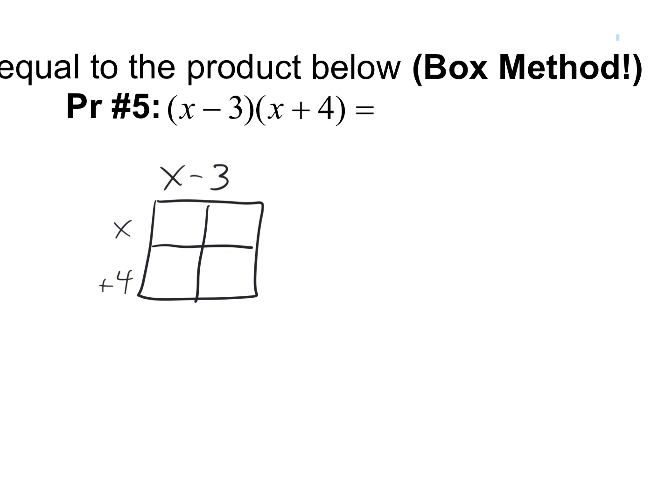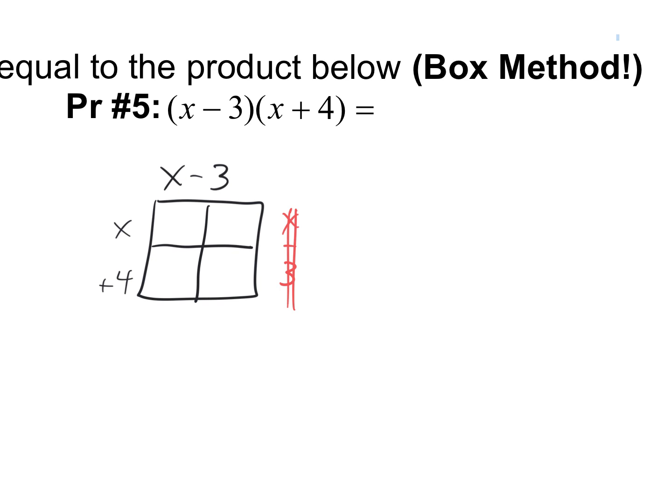Just a little trick that you might want to be aware of, though. I usually like to put the negative up on top if there is one. If they're both negative, put the negative in front of the number here. Like if it was x minus 3 and x minus 4, I'd put a minus 4 here. The reason being is sometimes people put, like, if I was to put x minus 3 on the side and you put it like that, you'll forget about that. You'll think maybe it's division or something, and so that doesn't look right. So don't do that, okay?